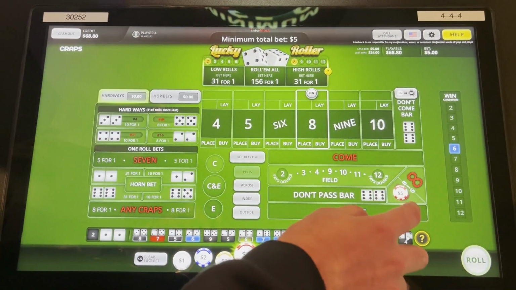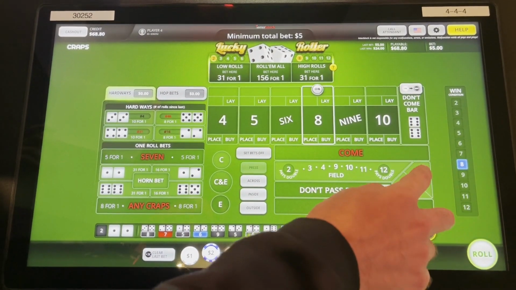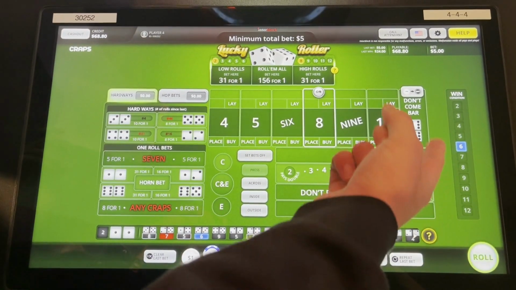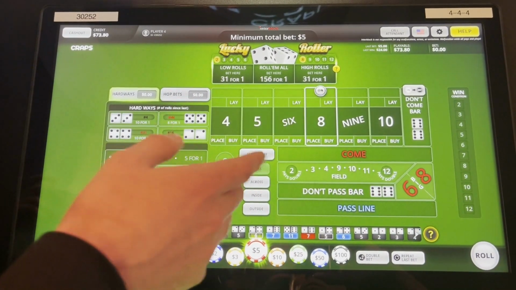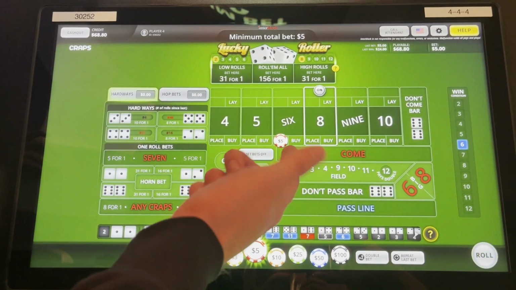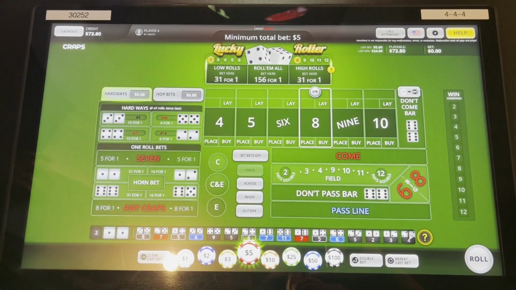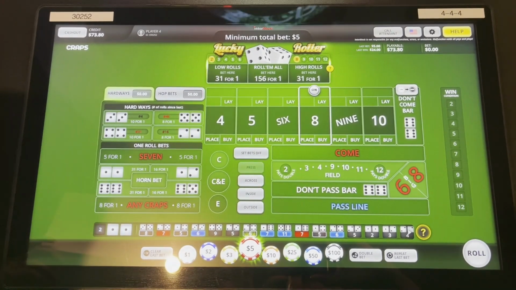So you'll want to consider just placing the numbers instead, but it is there if you want to play it. Again, you could bet on the 6, you can bet on the 8, and I believe you can't bet on the middle. So it's just betting on one or the other according to this. But again, it's going to be a better payout if you bet individually, and let's say you placed it here and you play it that way. So that's all I wanted to cover for this part, real quick and easy.